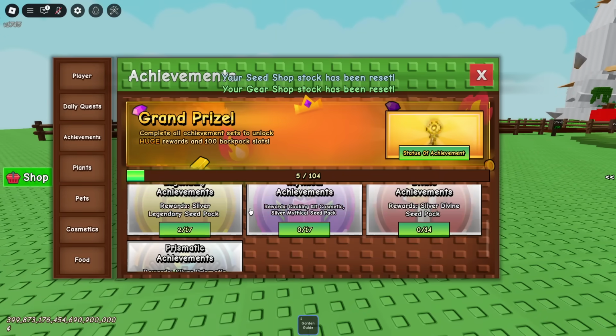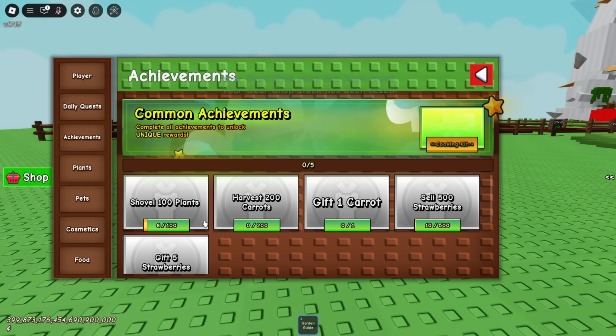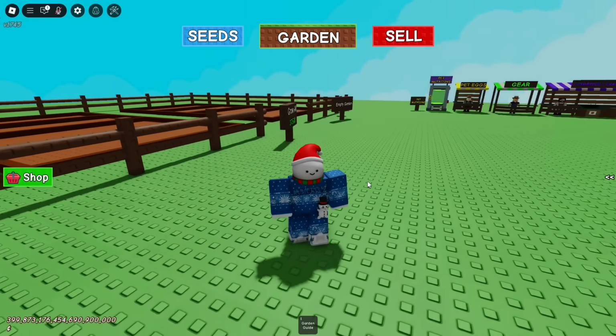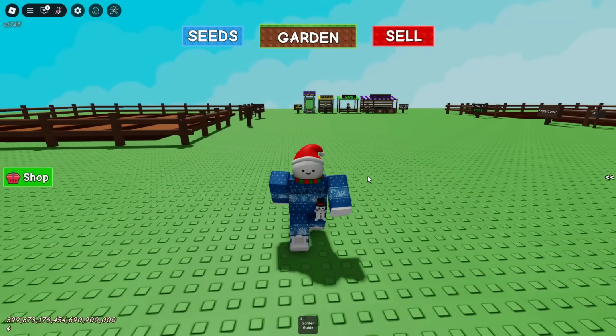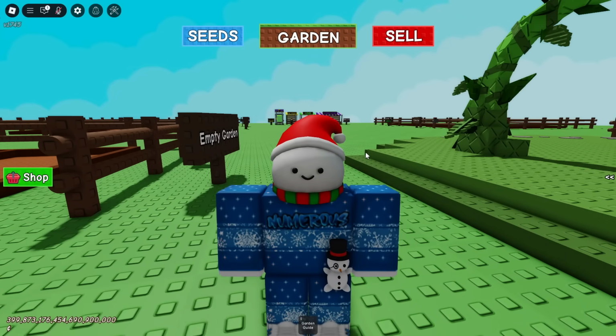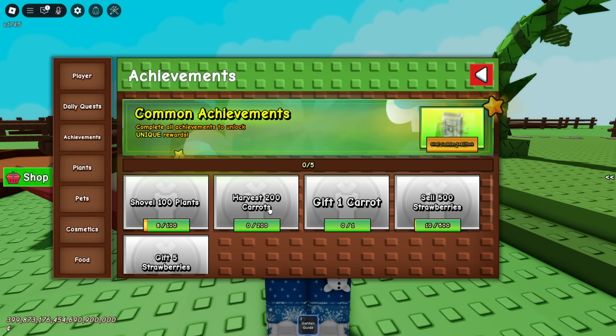But to start off with the easiest quest, now the common achievements, these are honestly not too worth doing. They're actually very simple to do, hence why I haven't actually even done them. But for this one, you actually get rewarded the cooking kit as well as a silver common seed pack, meaning if you open the seed pack, you are guaranteed to get, for example, a silver carrot, meaning that your carrot comes silver every single time forever. But these quests are, I mean, super easy.